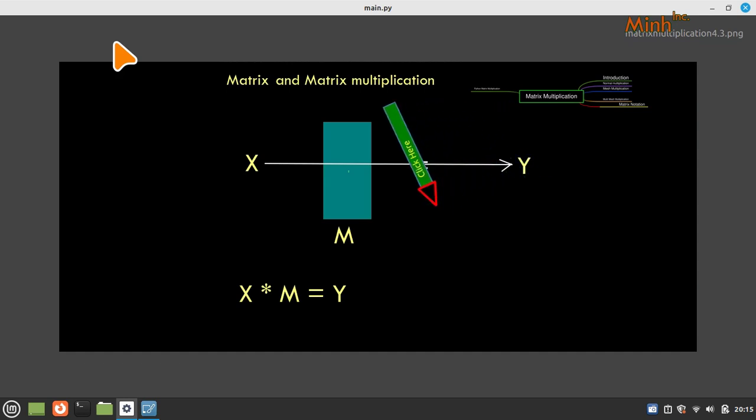Can we now say there is input and there is a media? M is media. Input is multiplied with media, mixed with the media to become output.